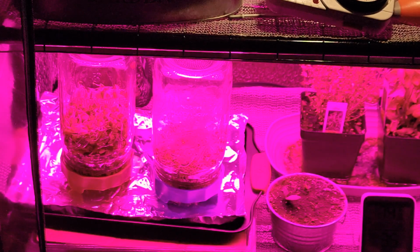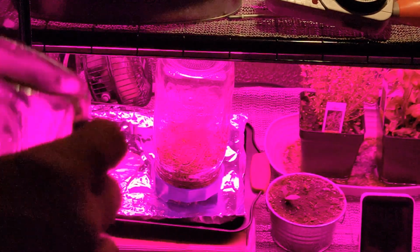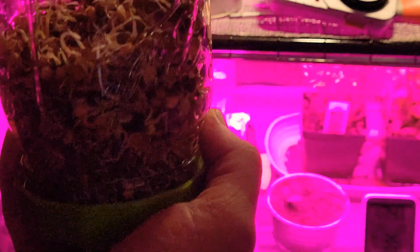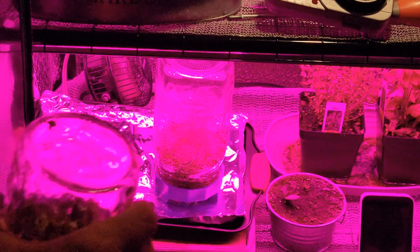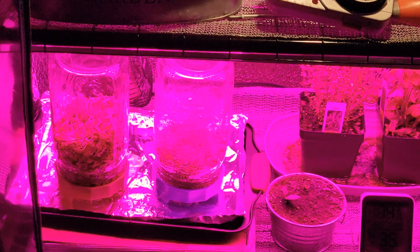I think this is day 4, and these make some nice little sprouts for salads and stuff. Some greens, different types. You can try different seeds for different tastes and such. It's a lot like microgreens. In fact, let me grab some of those, or I'll just take you over there real quick.